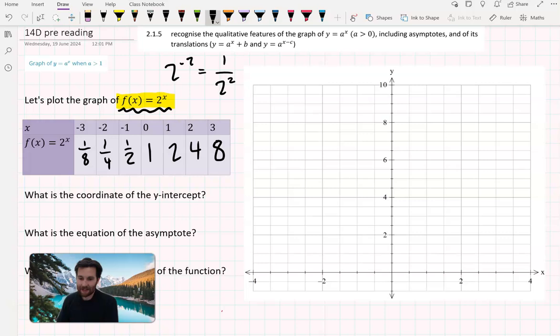So let's go ahead and plot these. And I'm sort of doing a bit of an artist drawing on an easel sort of situation. So I'll do my best to make it neat. We've got (0, 1), (1, 2), (2, 4), (3, 8). And going in the harder to draw direction, (negative 1, a half), (negative 2, a quarter), (negative 3, an eighth). And I'm going to do my best to do a neat-ish function.